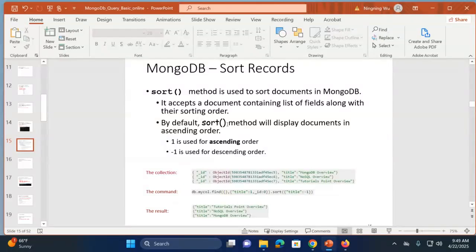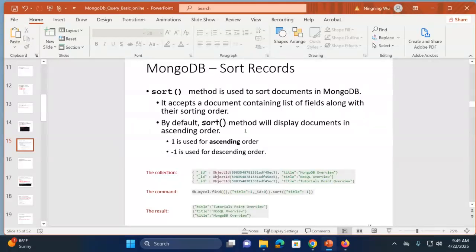Roughly around 10 or maybe less than 20 records, it's very easy for us to find the records that we're interested in, and also the records are structured. But for MongoDB, the documents can have a lot of fields. So if your query results in a lot of documents, it's so hard for you to find the one that you're really looking for. So that's why using sort can at least help you.